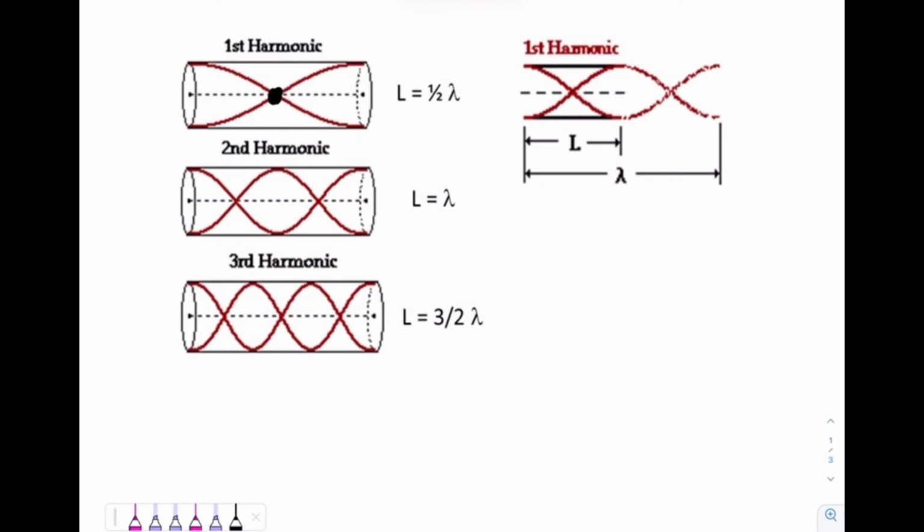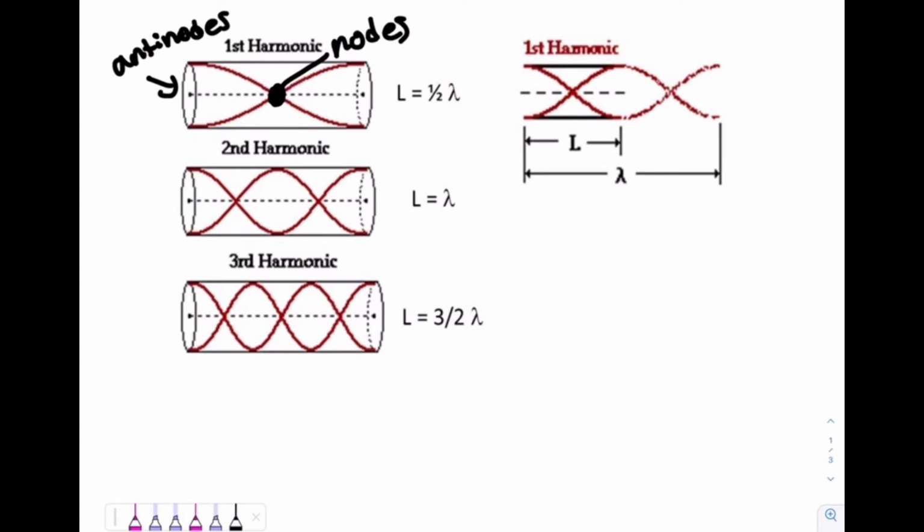Okay, so the lesson I'm going to be teaching today is open-end air columns. The goal is for you to understand how waves act in open-end air columns and the formulas associated with them. So an open-end air column is a tube that is open at both ends. There's antinodes and nodes. These would be the nodes, and this would be where the antinodes are.